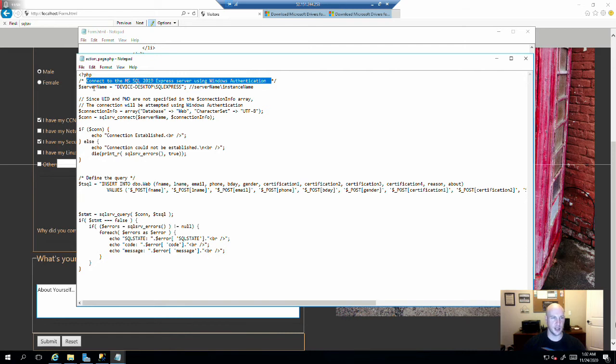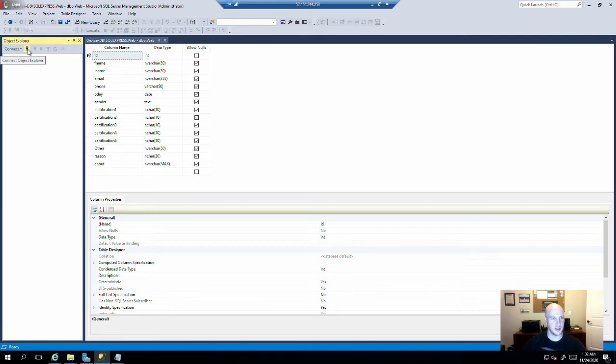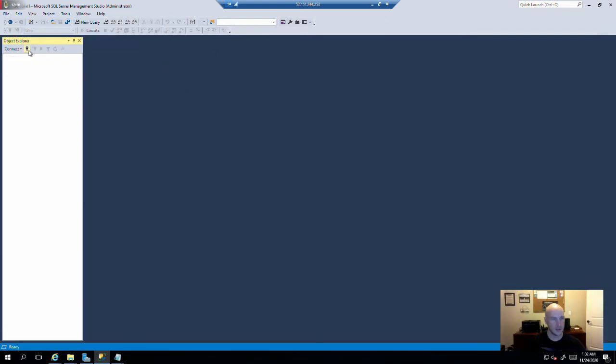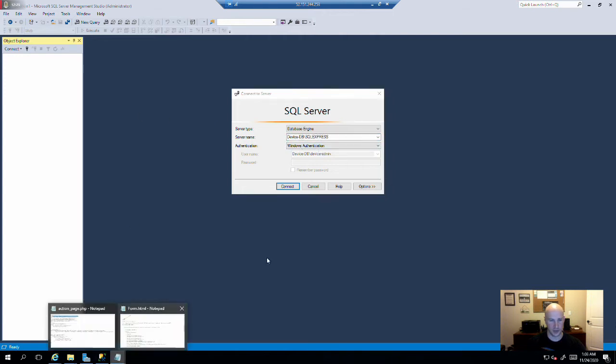So we've got our server name. Let's go back here to our SQL Server, and we'll just go ahead and disconnect here so that we can see the values that we need. And we see that our server name is our device /db /SQL Express. So very similar, and we're using Windows authentication for that as well.